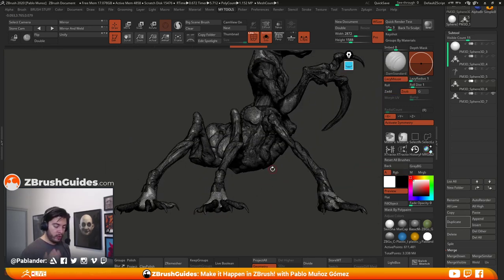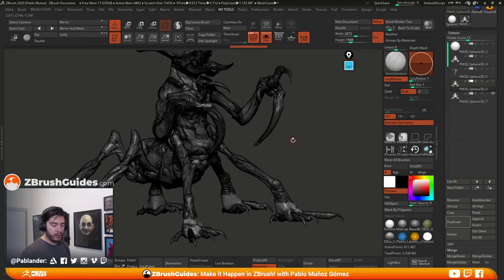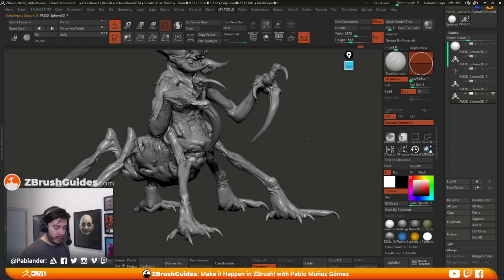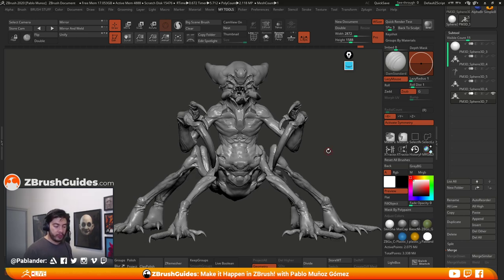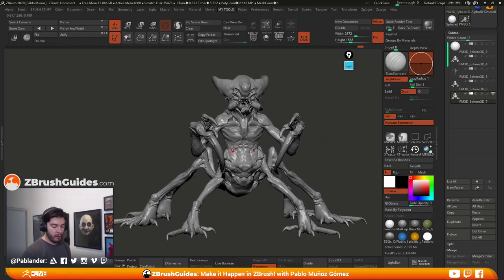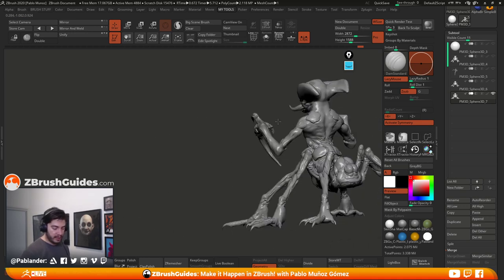Which is totally fine. If you go down this path, then the next step, rather than using the normal Dynamesh process, would be to use Sculptris Pro, right? So you can start adding details using Sculptris Pro, and that is totally fine as well. It's just different workflows. I prefer in this case Dynamesh, now that I have quite a bit of detail, because if I keep redynameshing, it prevents me from going too deep into the details. I don't know if that makes sense. Whereas with Sculptris Pro, I can just add very fine details very quickly straight away, and I can get into that too fast before making sure that all the volumes and things like this that I've been doing here at the back work fine.